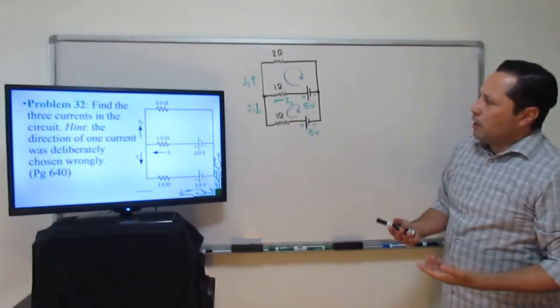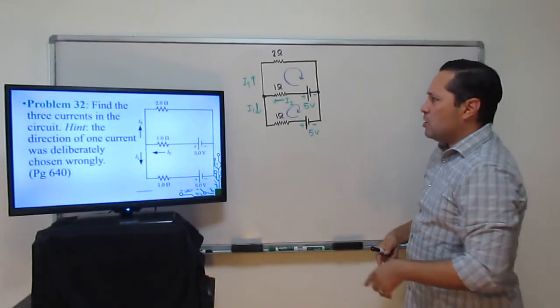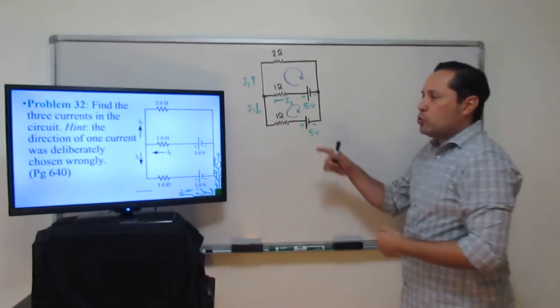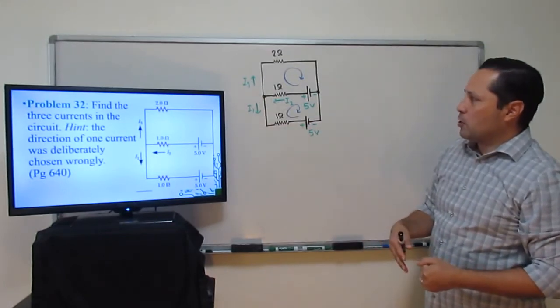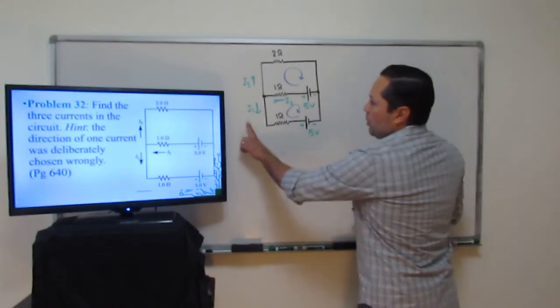And if you notice, they're diverging. So one of them is in the wrong direction. We're going to make believe that it is I1, though you could really choose I3 to also be in the wrong direction. But we're going to go with I1 as being the wrong direction, so point it as going up.